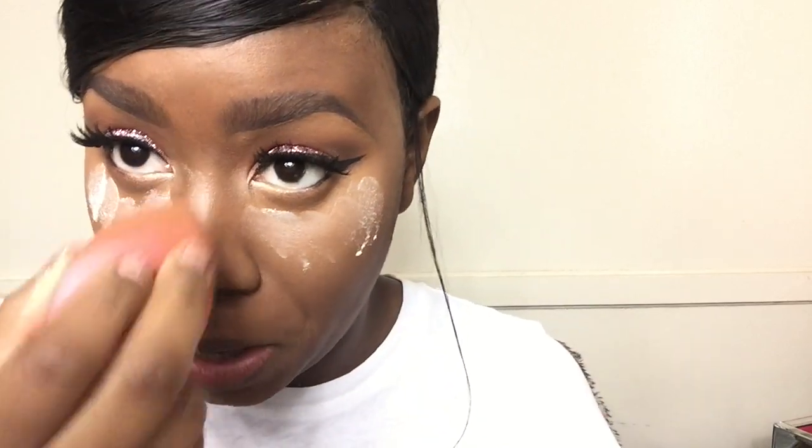And yeah, so now I'm going to go ahead and use a translucent powder, and dip my beauty blender right in there. Put it over here, down my nose, over my mouth, around my mouth, and I just kind of spread it all over the place, honestly. And then go ahead and pat that in. I'm gonna use the butt of the beauty blender because I got glitter all over my beauty blender, so I'm getting glitter kind of all over my face now. So I'm just using different parts of it, preferably the wet parts.